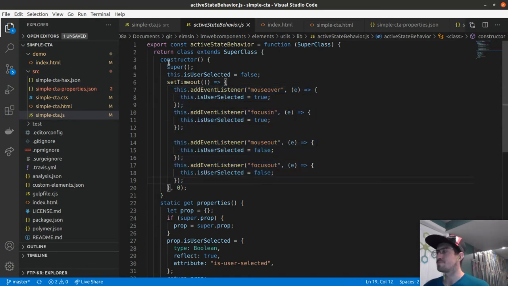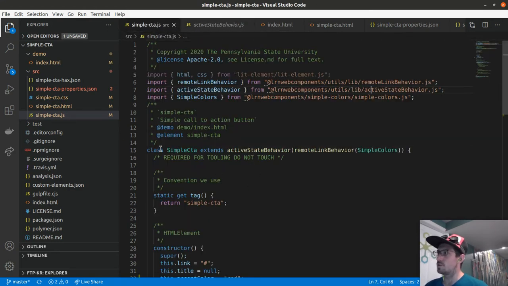Nobody cares about this, but in this case, there are sometimes events you do need to listen for at first paint. So I normalize mouse over and mouse out and focus in and focus out. That way, when you tab to things, you get the same exact behavior as if you were to hover over them with a mouse, or tap them with your thumb or something. So this stuff gets mixed into simple-cta.